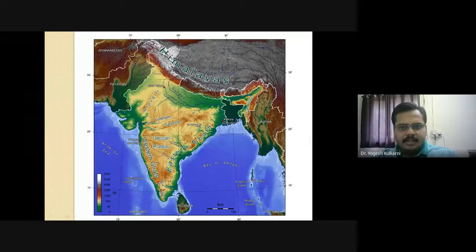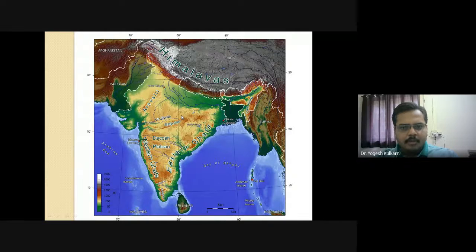These are the Himalayan mountain ranges, everyone knows, in northern India. At the boundary of India and China, we have the Himalayan mountain ranges, right? So after that, we have this plain region. This plain region is of what? It is of the Ganga plain. Okay. गंगेचं जे खोरं आहे नदीचं, right? That particular region, which is very plain. You can see this is the elevation scale. Okay, so this is the plain region.